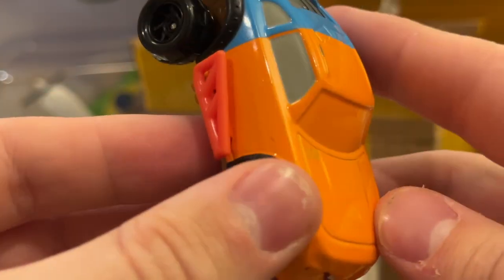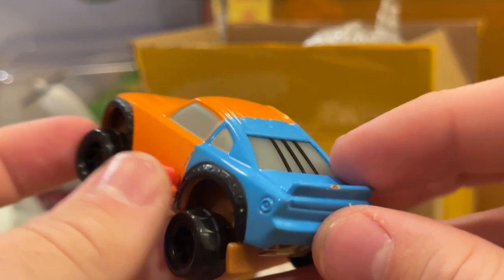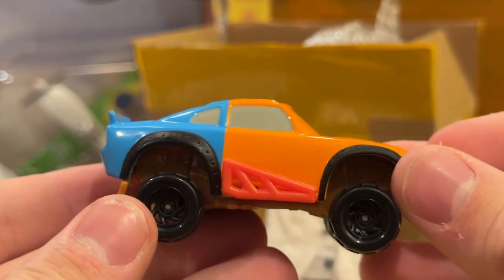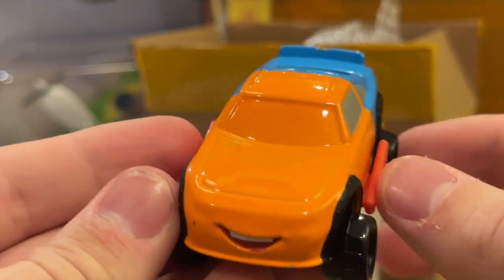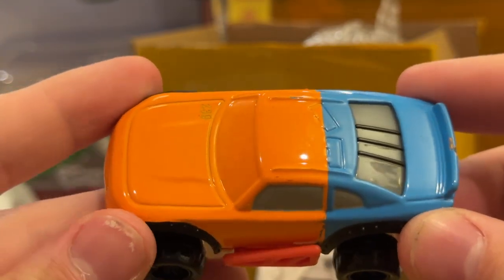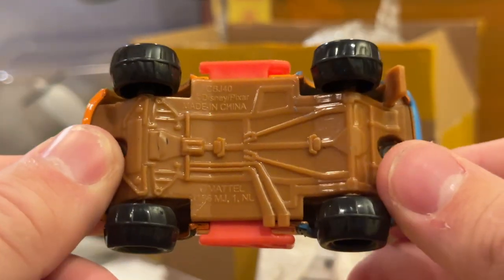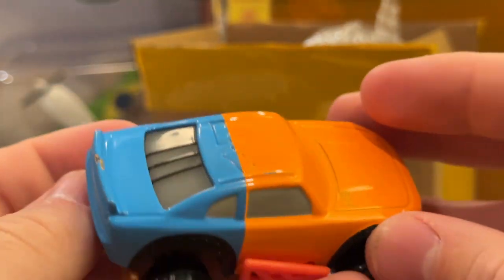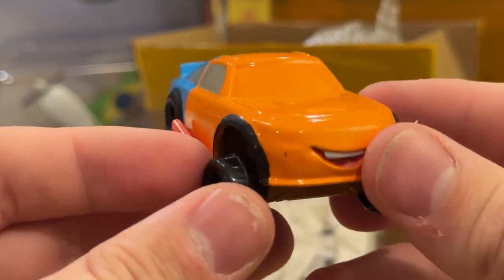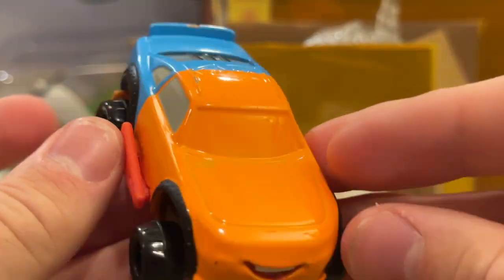And he does have a code here, which is what really attracted me to this one, the 239 there, because there are some prototypes on eBay right now that are plentiful in terms of prototype standards. And that's great. You know, they're only like $30, $40, $50, and those are really reasonable for prototypes. But that being said, there are quite a few of them out there in circulation, whether it be the navy blue Rusty or the white River Sky with pink flares on him. Great, legitimate prototypes, but there's just more of them out there, and that's totally fine, but I'm trying to go for ones that are a little bit more elusive, and this is one of them. And when they have codes, that also kind of heightens it for me. So yeah, really cool, and it's super weird to see just like the line going down the middle there, cutting off the blue from the orange.